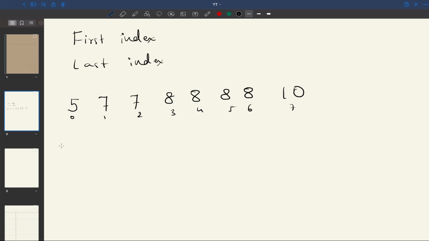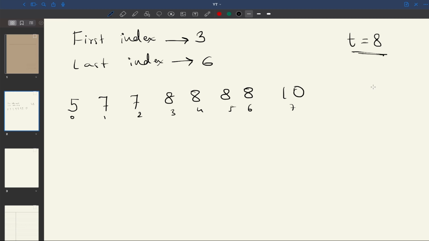Okay, so this is a sorted array. Yes, the question had mentioned a sorted array, and we are supposed to find out the first and the last index. Suppose the target element is given as 8. The first index at which 8 appears in the array is 3, and the last index at which 8 appears is 6. We can always be sure that whichever target we are looking at, if there is more than one occurrence of this 8 in our array, they are always going to be one after the other. If you see, there are 4 8s and they are one after the other. Why? Because it is a sorted array.